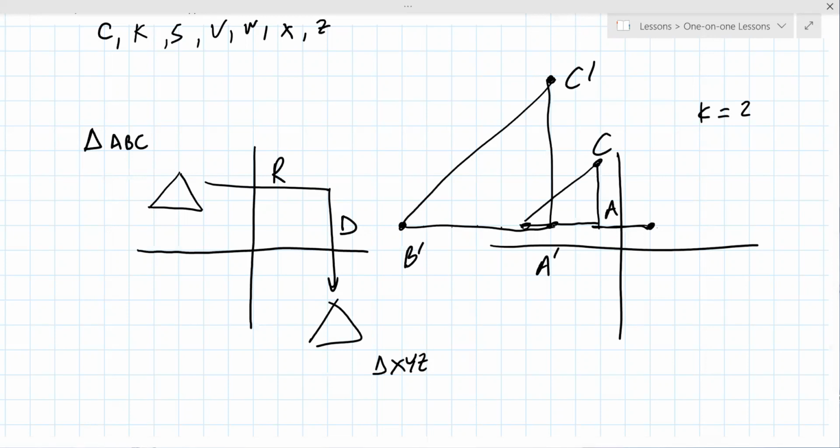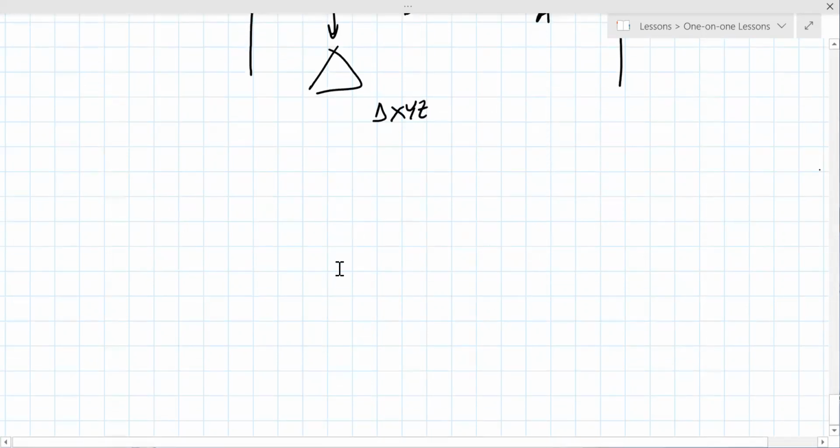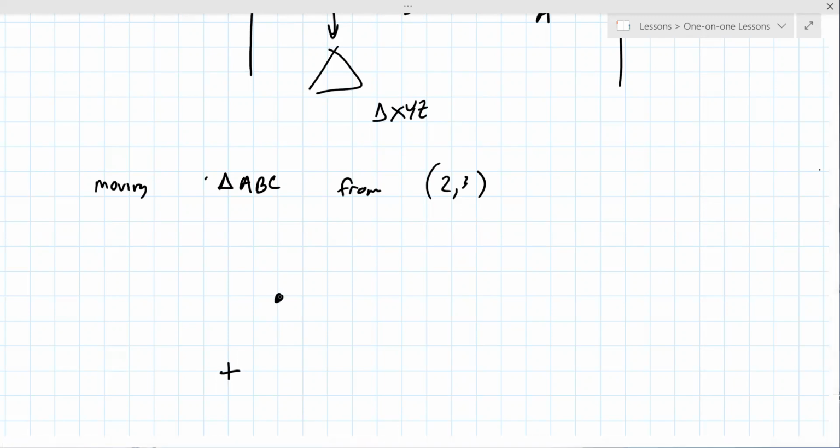And then the other one is, let's say we're moving from a point, like, well, let's just ABC again, and then we're trying to move from, let's say, 2,3. I guess I need an example. Here's 2,3. Hold on, I gotta think about this. I had an idea in my head, but it doesn't make sense now. Never mind. It's not possible.